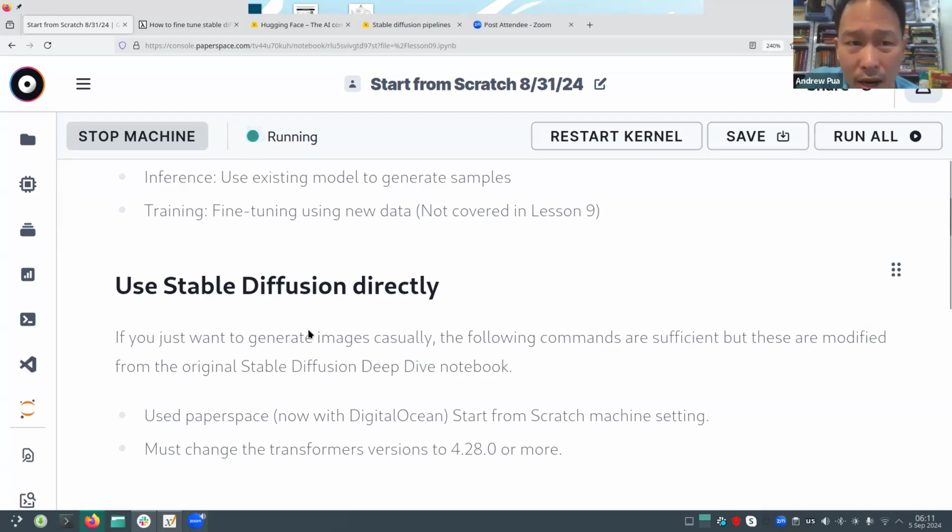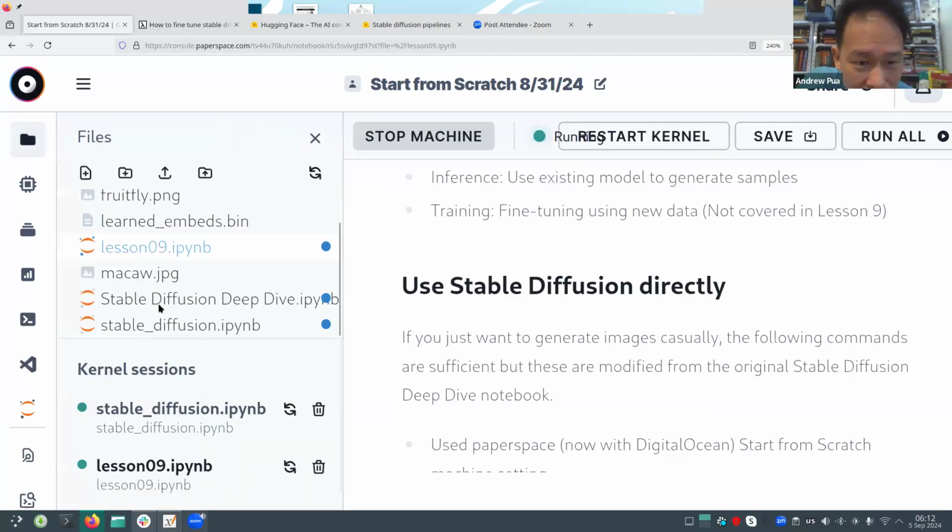In the course, in course.fast.ai, you'll see a repo called diffusion-nbs. And there are 2 notebooks there: stable diffusion deep dive, and stable diffusion only as the name of the notebook. Stable diffusion.ipynb is the notebook that Jeremy uses. The deep dive is 9A.